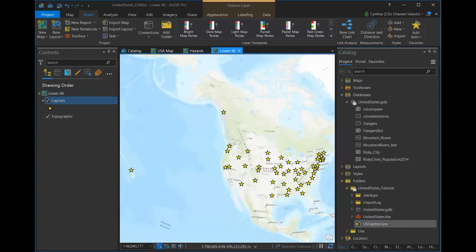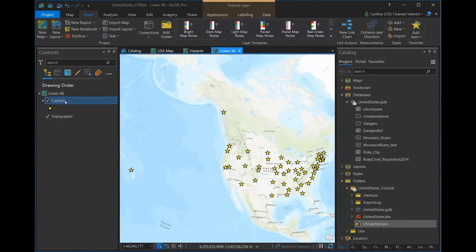So now we're going to talk about a way of creating new feature classes. Before, we were only working with layers that referred to the same database, the same attribute table. Now we're going to generate new feature classes. So here we have all the capitals, and this includes Hawaii and Alaska, and it's quite a large area. And as you can see, it's a bit awkward. We've got capitals from Hawaii and Alaska in here also. So what we're going to do is make some feature classes that only exist in the lower 48.